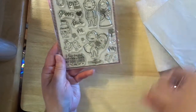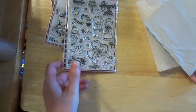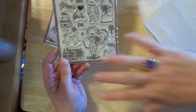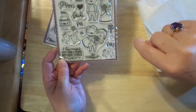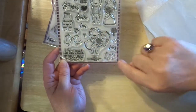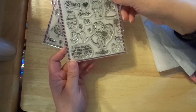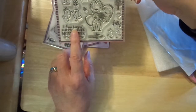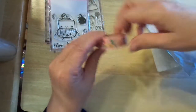I also picked up these stickers — a dollar. I've used these before in my planners. She had a sale, so I picked up some more. This one I had to have — it's bridal. I got it because our daughter is getting married next spring. They both love birds. The bride and groom, Mr. and Mrs., the two little lovebird sets, the little tree, the ring, 'Just Married' — super cute. 'I have found the one whom my soul loves' — so sweet. Sandra did a fantastic job.